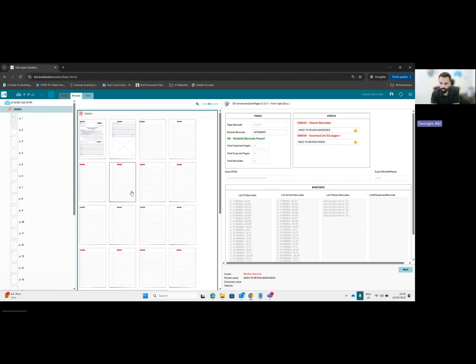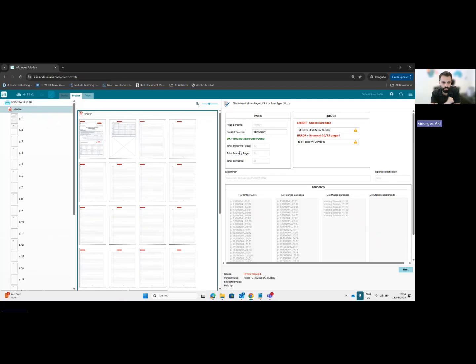Now, keep in mind that some of these errors will be happening in the background. Not everything will be happening in the front end, but we are looking at the right side, which we call the electronic form or the indexing form, where plus or minus we are showing every single data point that we are processing in the back end and the front end for everyone to view, where and how flexible this can be. So to go over this one, number of pages, we have the first on top, which is over here. The page barcode has been read, the booklet barcode has been read.